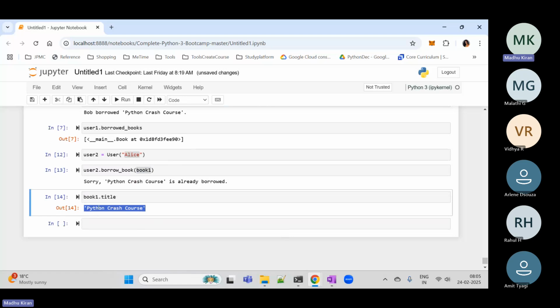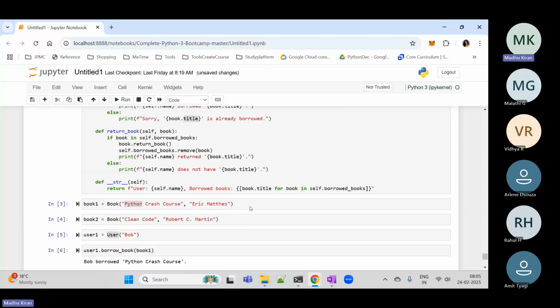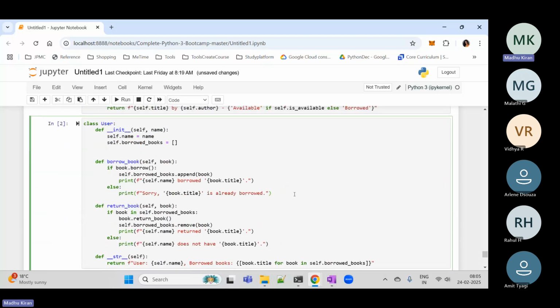It is telling that book one dot title is already borrowed. So this is simple, right? If it is going to return true, this part will be printed; if false, this part will be printed. Is this method clear? Borrow book method. Yes, ma'am.